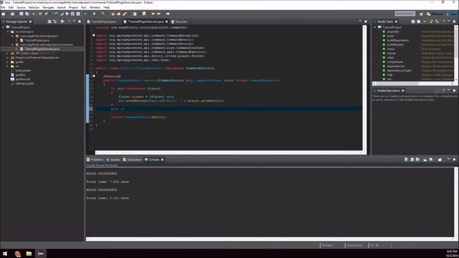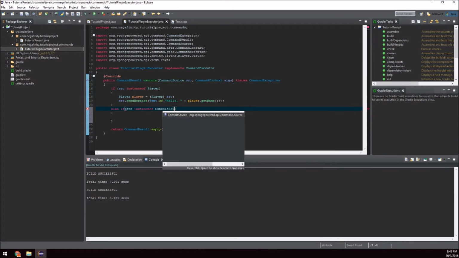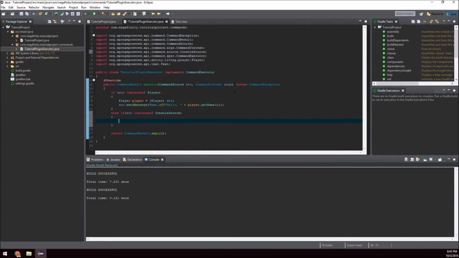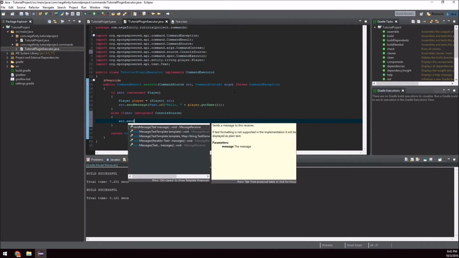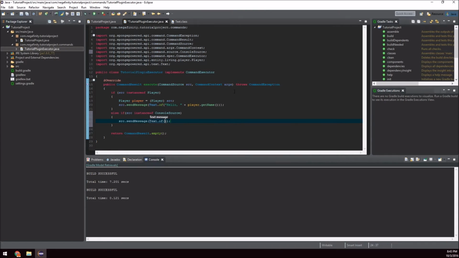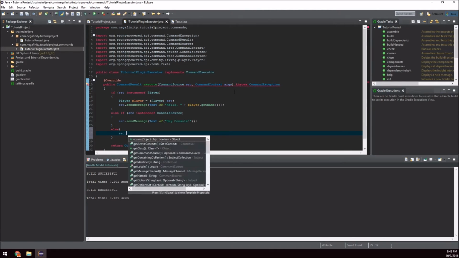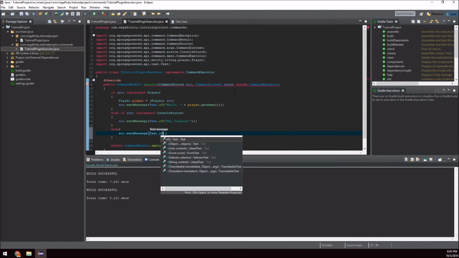We're going to add another check to see if the source is an instance of the console source. If it is, we'll send a message saying, hey console, and if it's something else, we'll just say we don't know what you are.